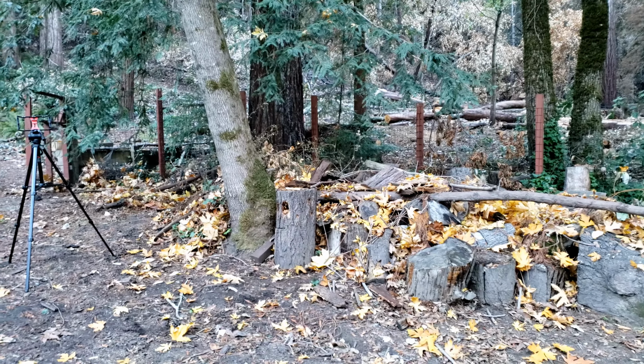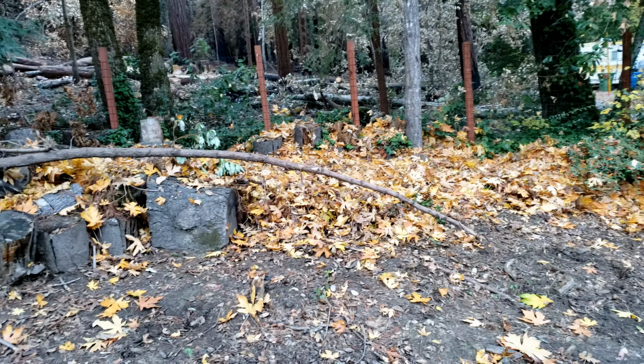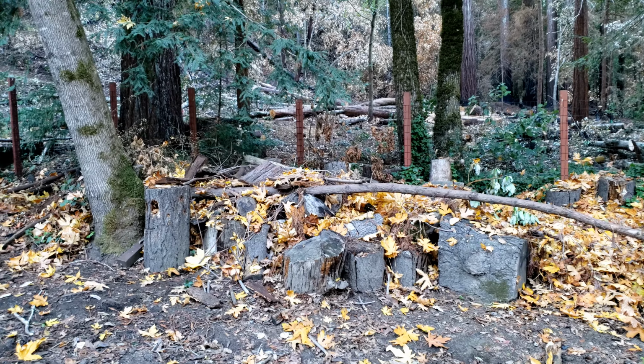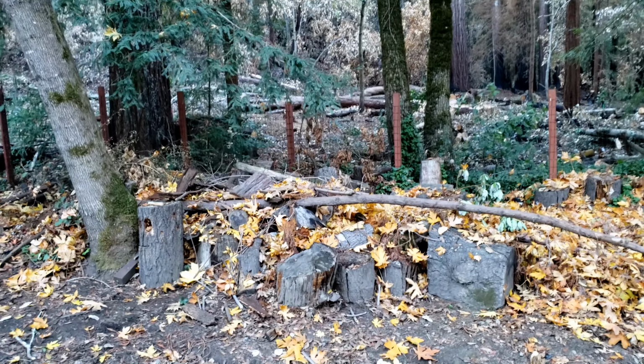All right, in the meantime, this is probably like from that tree to the end of that pole is about, I don't know, 18, 20 feet. And this is gonna be this winter's project. So little by little, I'm gonna nibble away at this. We'll come back and check it out in the future. But here's some shots so we can have some comparisons in the future.